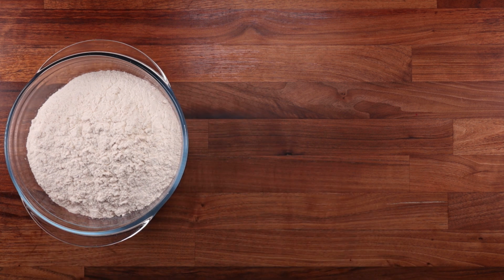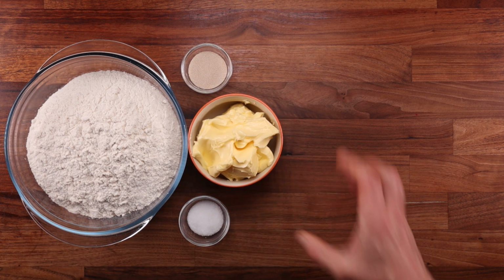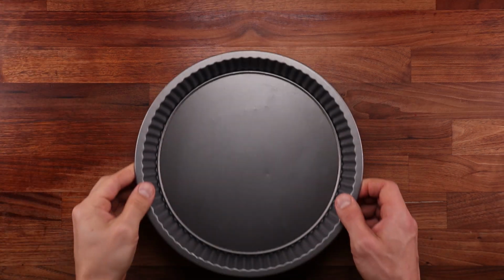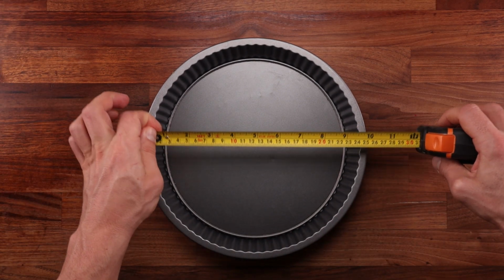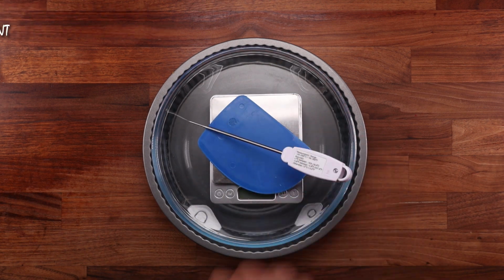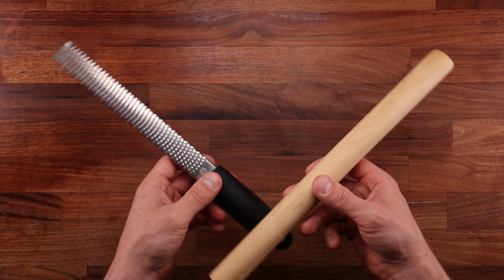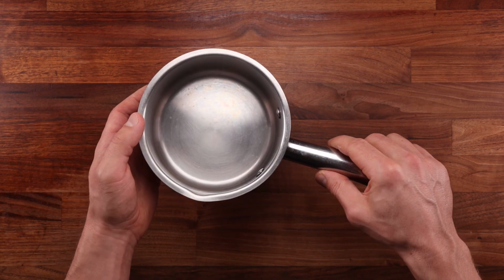Starting with the ingredients. For the brioche dough, we'll need white bread flour, yeast, salt, butter, sugar and eggs. And yes, all the liquid in brioche dough is made up of egg. As for the equipment, we'll need a tart case measuring around 9.5 inches or 24 centimeters, but you can easily survive without it. We'll also need a bowl, scales, a dough scraper, a temperature probe, a brush, a whisk. We'll need a fine grater for the orange zest and a rolling pin for rolling out the dough. And we'll need a small pan for cooking the filling and the syrup.